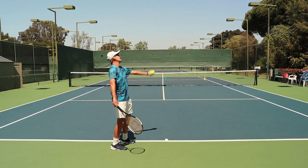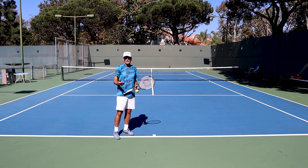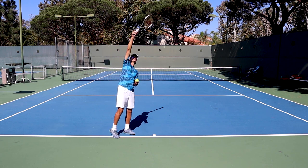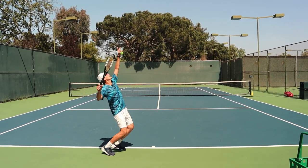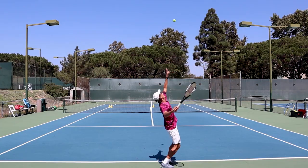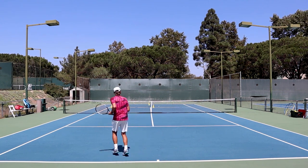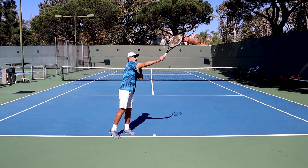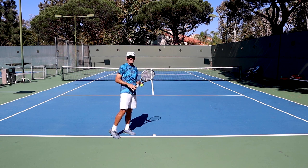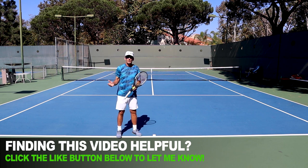From a side view — and this can vary depending on your height and serving style — we want that contact point to be out in front of us slightly, so we're leaning in. You can see that my playing arm has moved into a position where it's quite powerful at the top and leaning in on the slide angle — that would be the ideal position from a side view. If I get too far out in front, I can no longer actively rotate my shoulder to generate racket head speed. And of course, if I'm behind, that's not going to work either — I really complete the swing of power at that point.